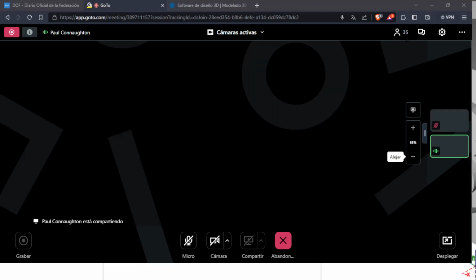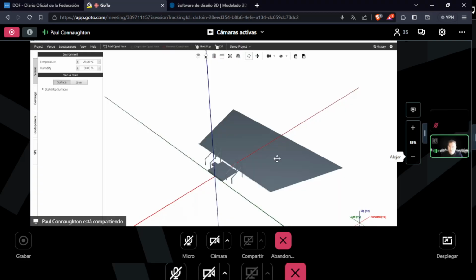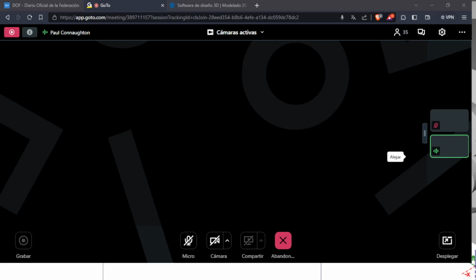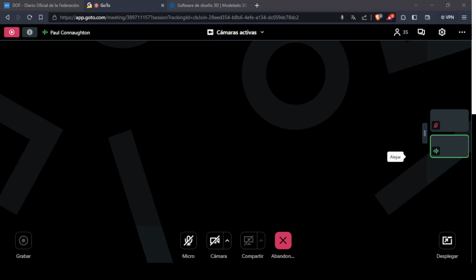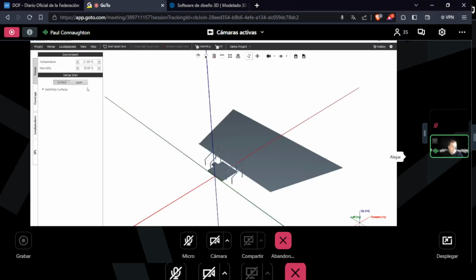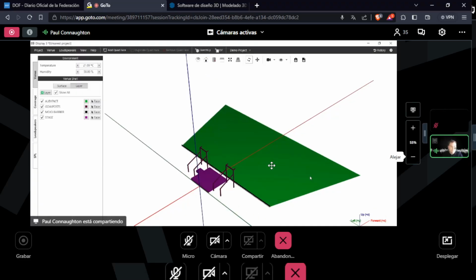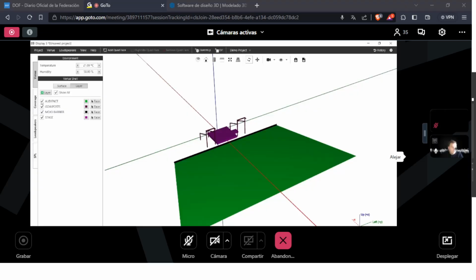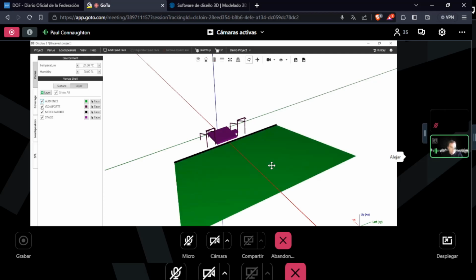Just open that shortly. This way you can have a look and see how that relates. Here, if you look in the workbook, the workbooks that you've been sent, you'll see that once they've imported all of my tags and layers, so my audience, my goalposts, my mojo barrier, my stage, all of that is imported into SketchUp in the same way. So let's check that. So as you can see, my layer information here. If I toggle my audience area is toggled, goalposts, mojo barrier, and my stage.